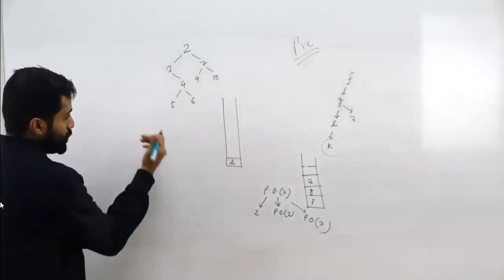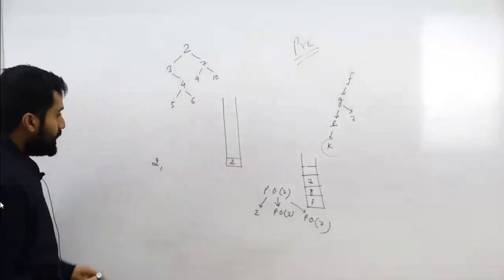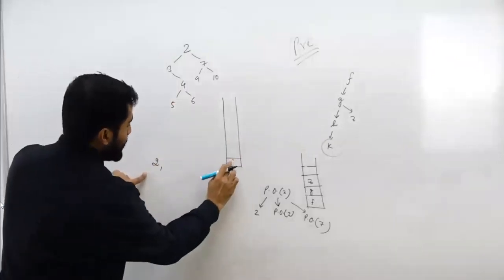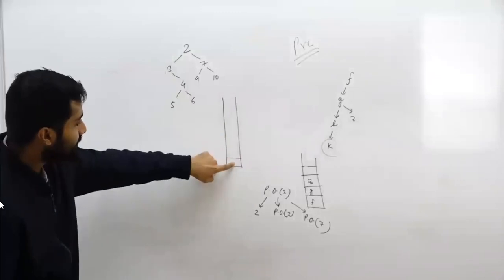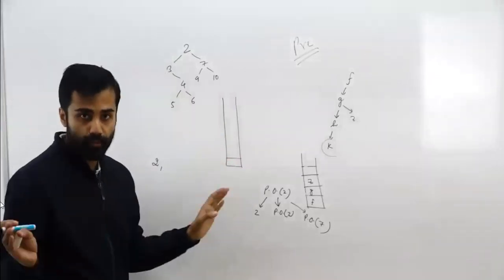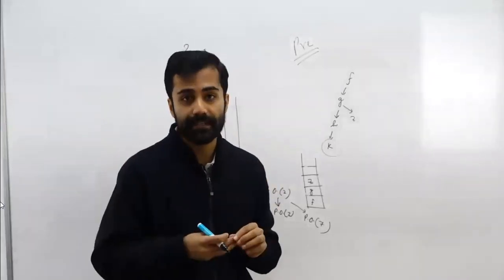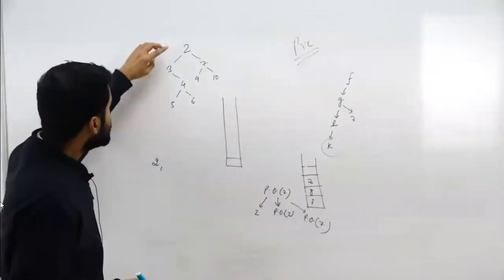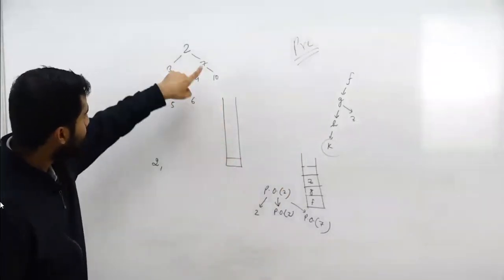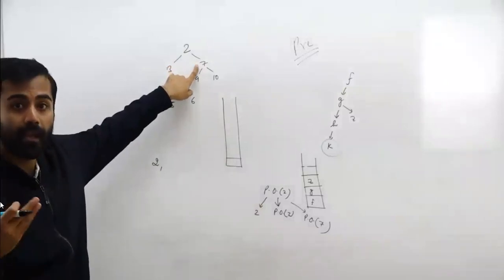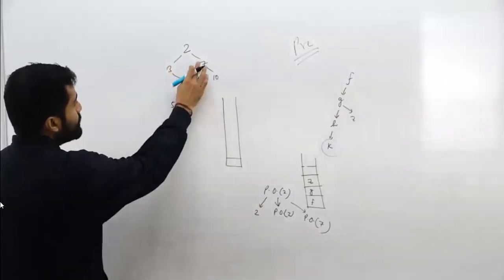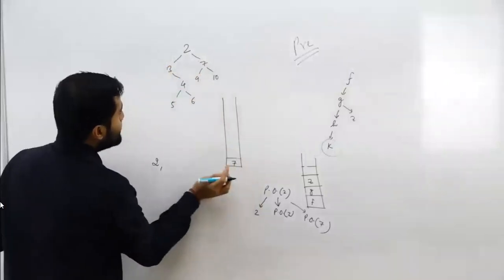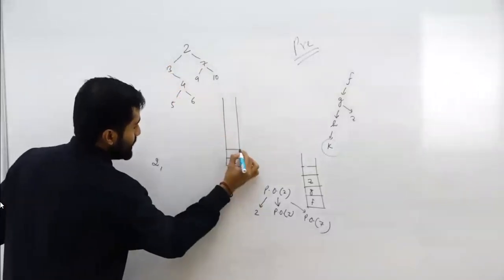So you take this 2 out and you print this 2. After printing this 2, what to do? Will you just insert 3 inside it? The answer is no. You should not just insert 3 inside it. Why? Because if you just insert 3 inside it, where is that 7? You will lose track of the 7. So what you should do is, you should first push this 7 and then you should push this 3.